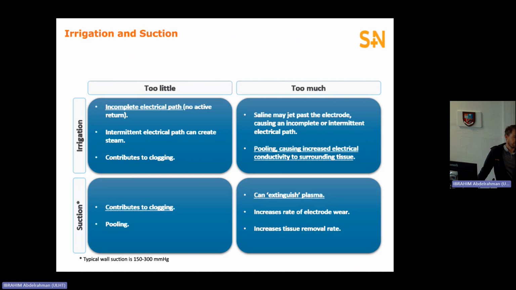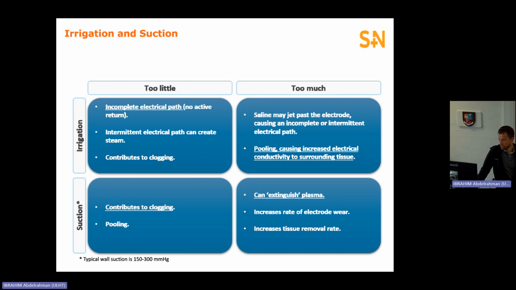It can pull too much in the pharynx. But ultimately, what you're looking for in terms of irrigation is as much irrigation as you can have. You want it on a high flow, but you don't want it causing too much pooling. You don't want to be necessarily working underwater, although some do. It doesn't matter, you can, but you want to keep your visibility, and you don't want so much that it is shooting past the electrodes. You want it nicely dripping over the tip of the wand.